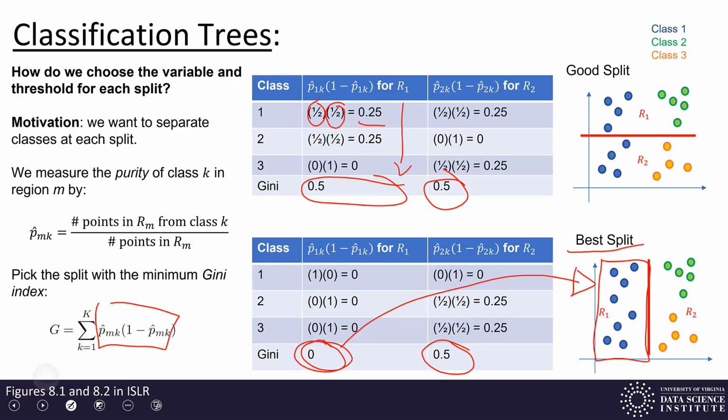If we used the top split, let's just think about how our tree would be built if that was our split. Then we could make another split here and then another split maybe there, and we could get perfect classification. It would take 2 more splits. With the bottom, our best split, if that was our first split, we only need 1 more split, and now we're done. So we can see that this best split on the bottom is really getting us closer to our goal more quickly.